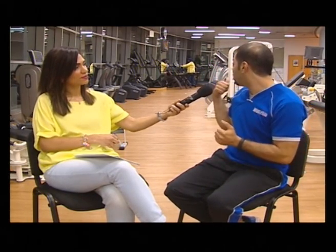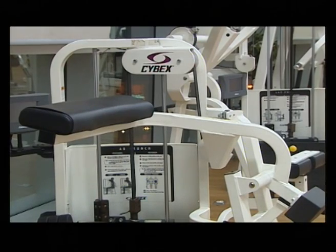So what do you mean exactly by strengthening exercises or resistance exercises? I mean it's different from cardio exercise. Resistance means each muscle is trained by itself. Each machine we have is for separate muscles, so we can take care of how the muscle looks. Cardio is for the whole body, for the heart. But resistance is for the muscles. So they have to do exercise for the heart and resistance for the muscles.